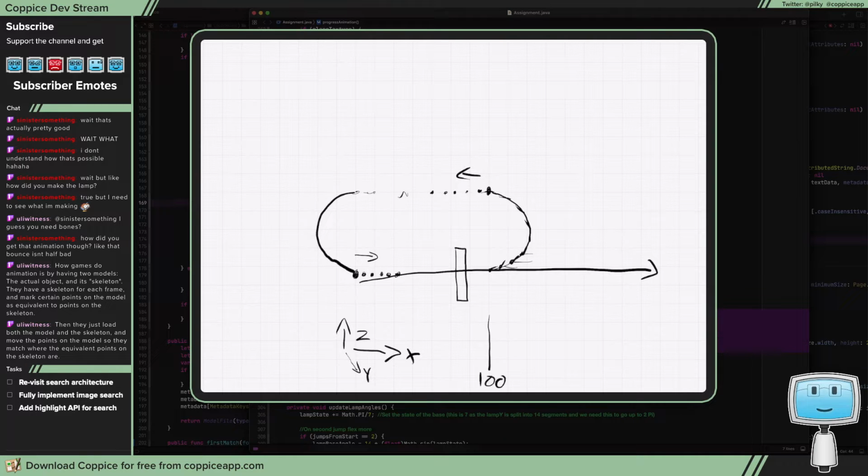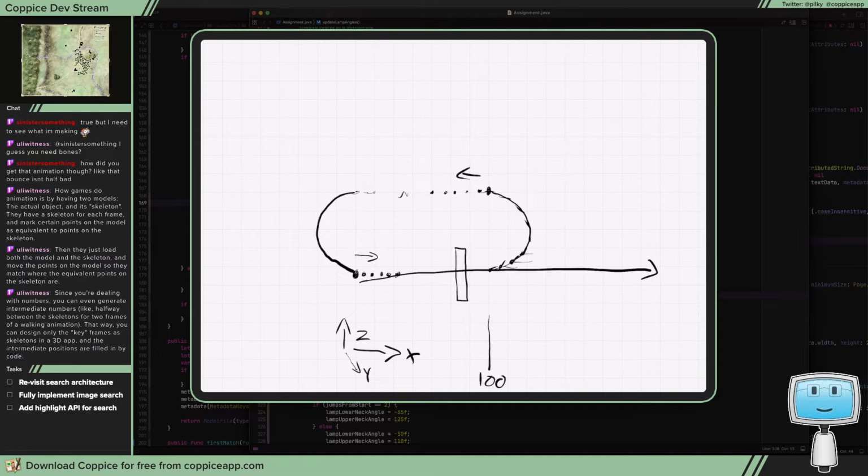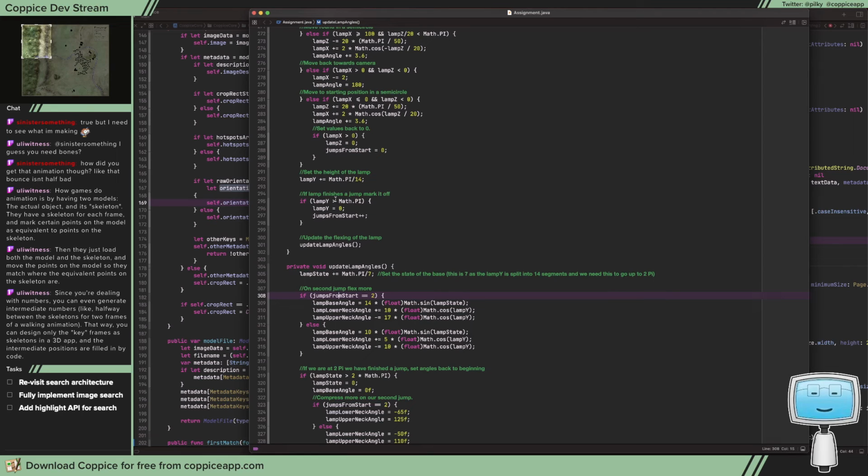Lamp wire jumps from start, update lamp angle. So what we do here is we do jumps, and I've worked out, this is all done manually. I worked out that I do one jump.